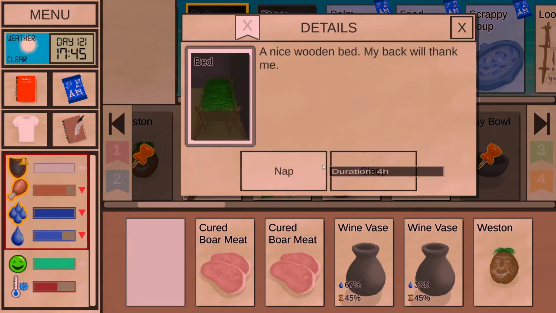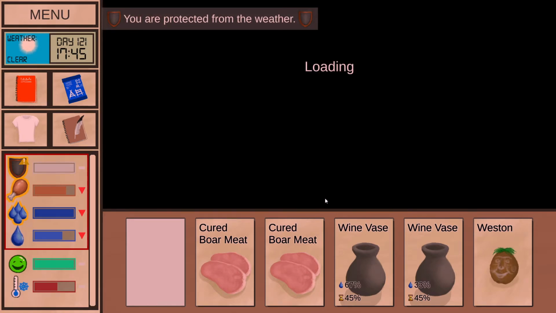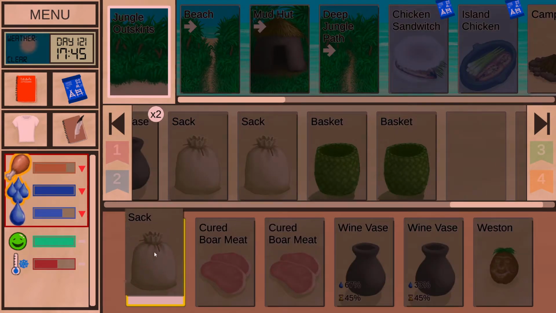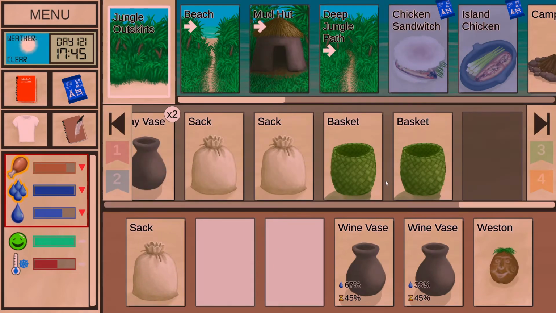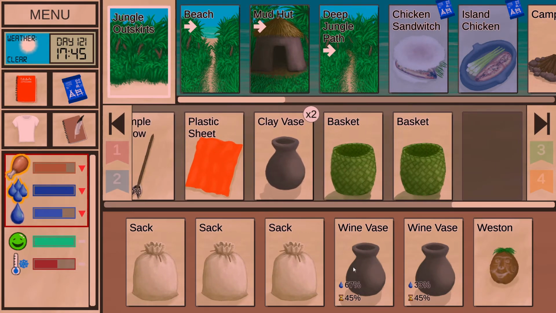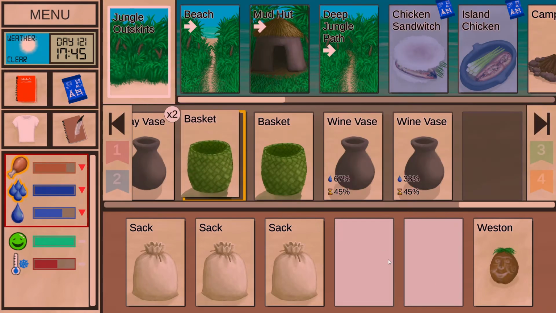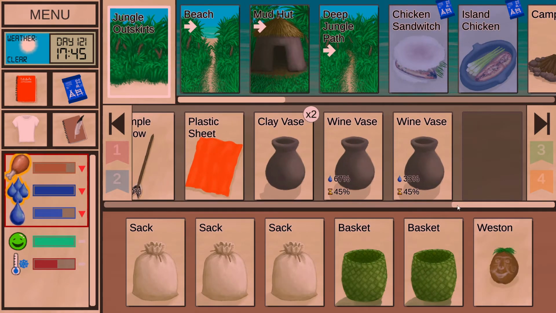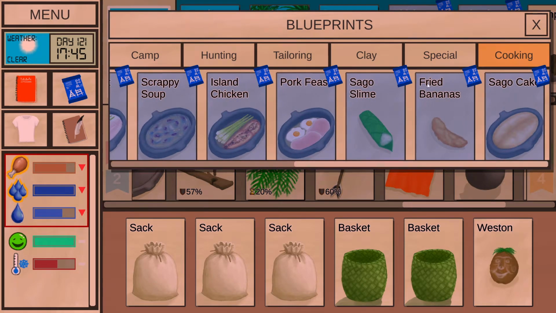Actually, I could take my bags and fill them up with goods, I guess. Why not? Okay, so let's see. I'm gonna take a sack. There we go. Let's take all the sacks. We have a lot of water vases on the raft, which were a part of a supply chest, so I don't think we need to take some wine vases. There we go. How do we make a rain catcher?